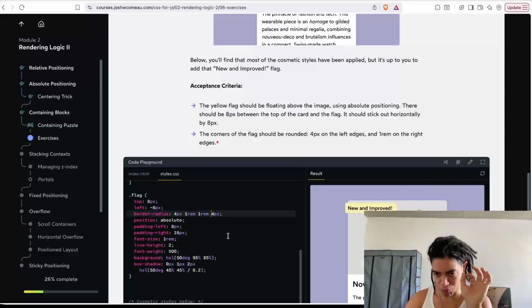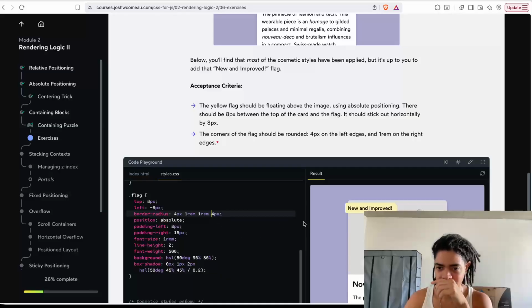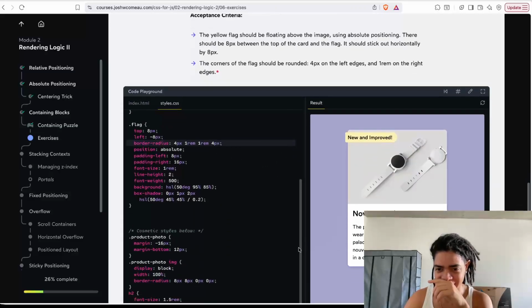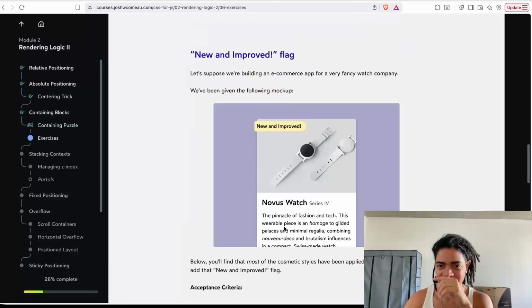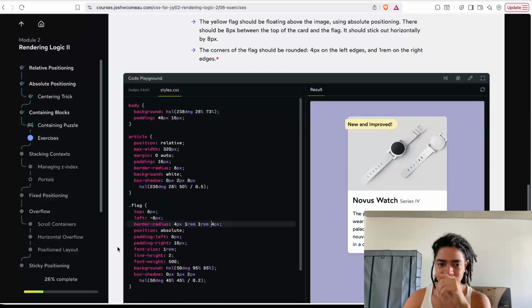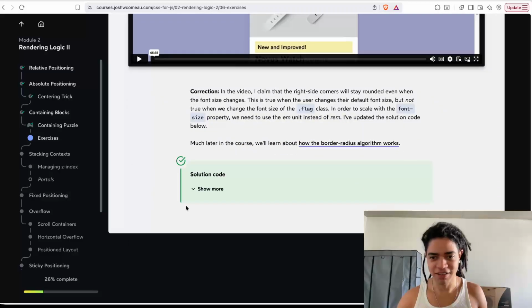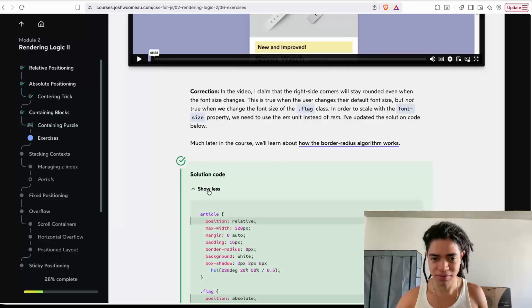Okay, so top left, bottom right, top left, top right, bottom right, bottom left. Okay, that makes a lot of sense. That's interesting. And this is how you apply these specific values here. That is mind-bending stuff here.